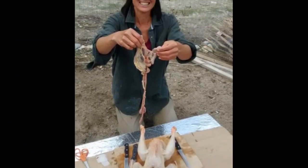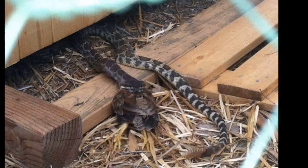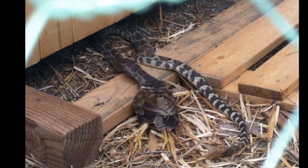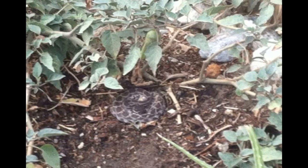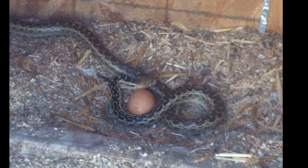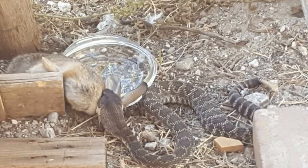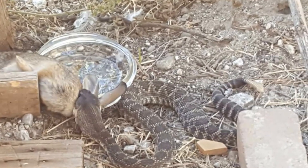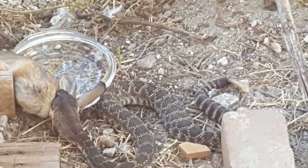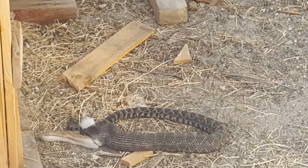I harvested my first chicken — it was a bad rooster — and a rattlesnake harvested a baby chicken. It was the first rattlesnake I'd ever seen, and I became very accustomed to seeing them all the time. They never harmed my bigger chickens, and my bigger chickens didn't harm them. I had gopher snakes raiding my chicken coop for eggs often, and I even witnessed a rattlesnake swallowing an injured rabbit whole — a very National Geographic moment.